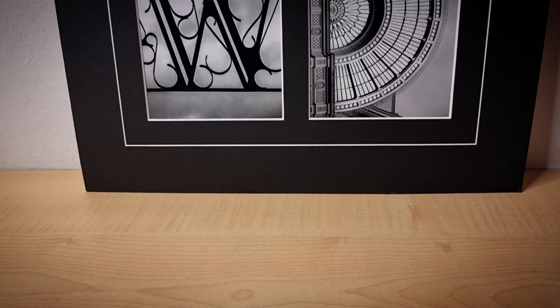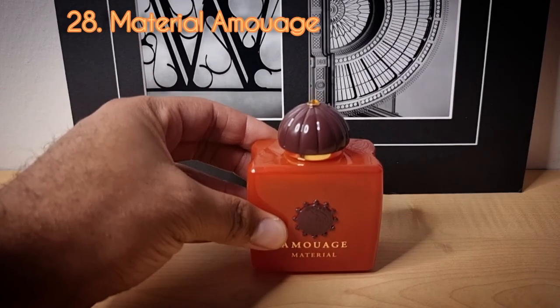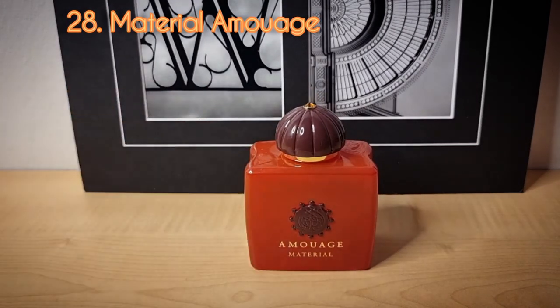Day number twenty-eight from the house of Unwashed — this is the first fragrance I ever bought from a women's targeted line, and it is called Material. I did test it and felt like I really wanted to pick it up. I got it for a decent price. I've only worn it a couple of times, but it is like slightly smoky — not as smoky as Memoirs of a Trespasser — and more sweet and resinous.